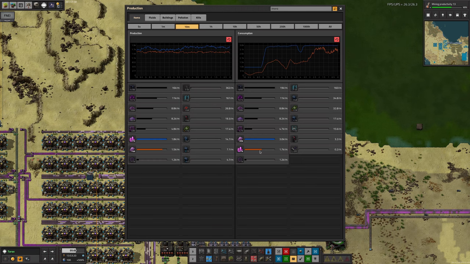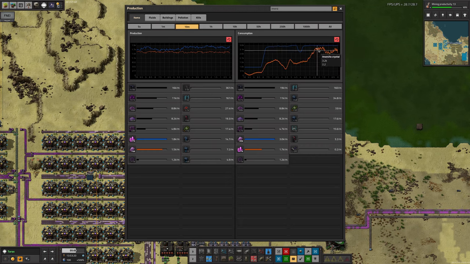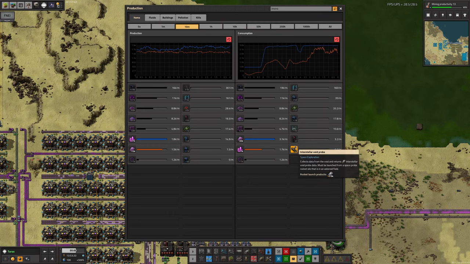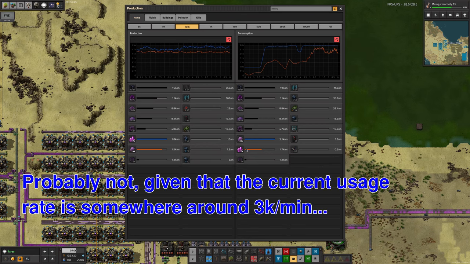So those numbers are faintly positive in that this one is bigger than this one, and the graph has gone upwards and hasn't been doing the dropping off to zero effect that you get when you're really, really short of things. So I am wondering if this means maybe we have enough Immersite crystal at this point, and we just need to wait for the buffers to fill up, etc., etc.